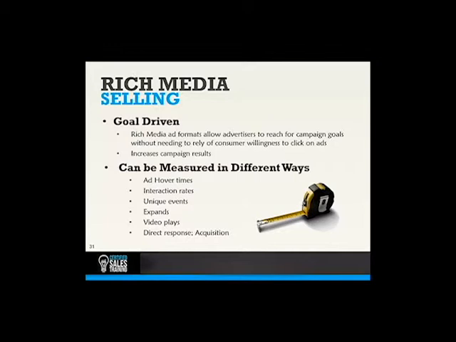So being able to have something like an ad hover rate, or, once again, we look at overall interaction rates. What did you interact with? We can tag all these different elements within an ad and say, did you interact with this thing over here? Or did you click on this truck? Or was it a matter of moving the car keys from here to this point? What happened? And so all of those different factors can be measured independently of one another.